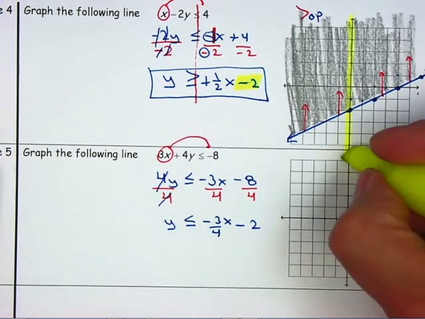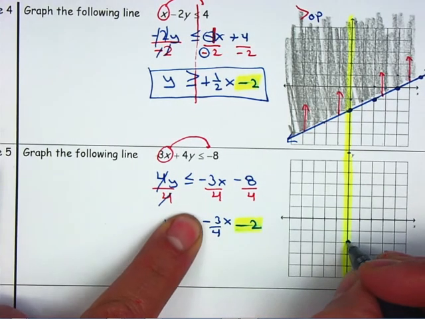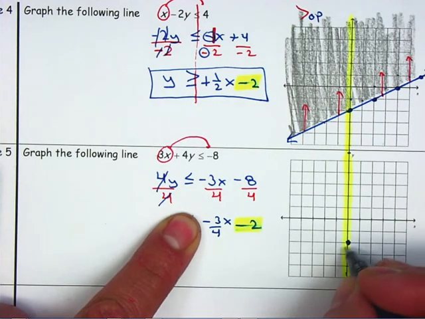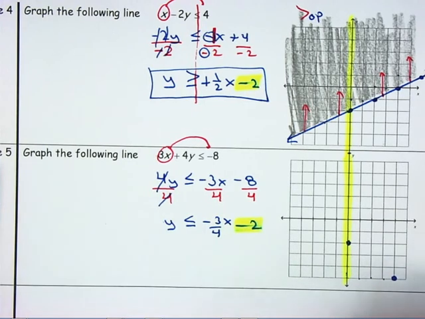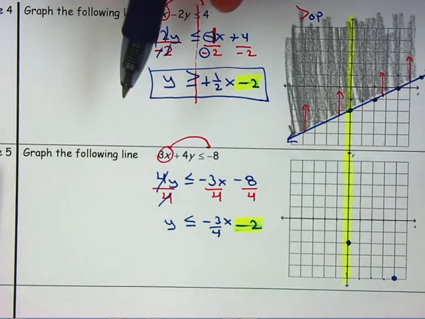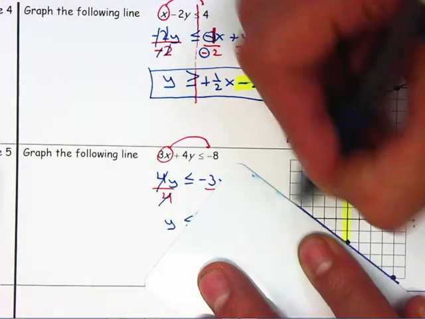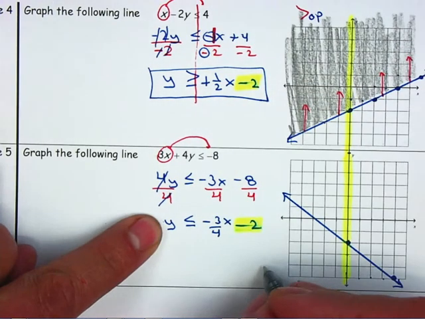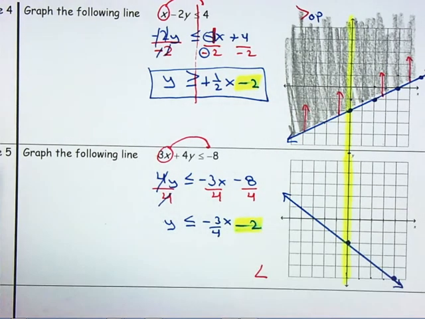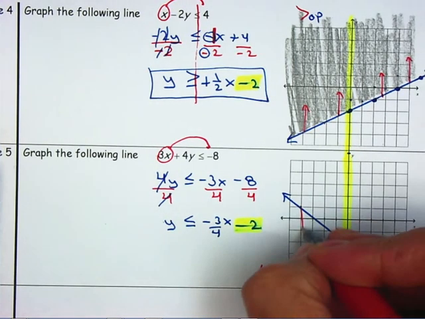First, highlight the y-axis, highlight the y-intercept. That'll be -2. Next, my slope is negative, so I'll go down and to the right. Down 1, 2, 3, and to the right 1, 2, 3, 4. And let's see, solid or dash, there's an equal sign, so it'll be solid. And do I need to shade the low side or the top side? It's less than or equal, so therefore it's going to be the low side. So I'll place arrows going down.